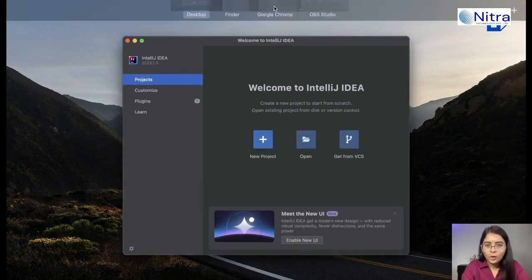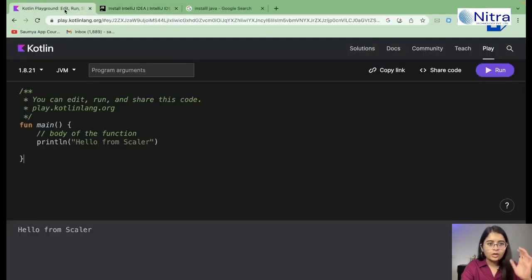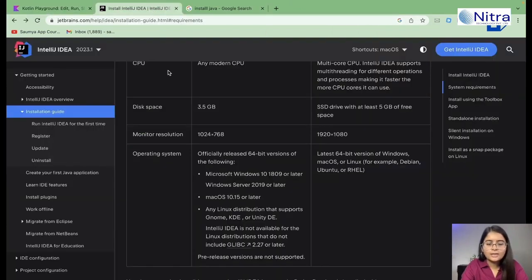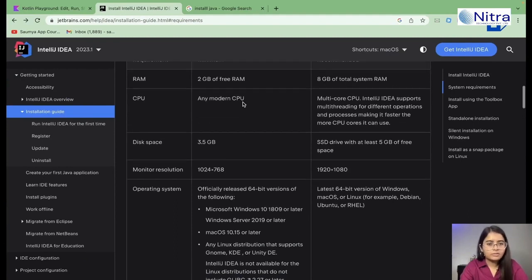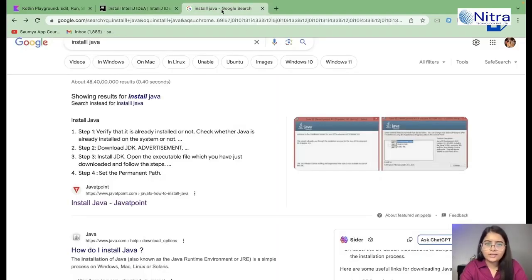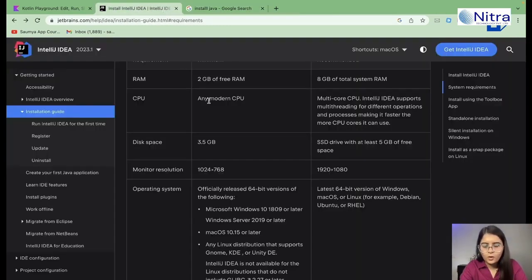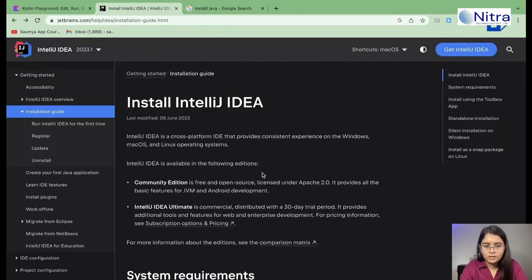Okay, so I hope till now everything is clear. You got to know what the Kotlin Playground is. It's super duper simple. I mean, the website is there, you just have to write your code, right? Quite easy. And after that, if you want to do the same thing in an IDE, you can install any IDE. If you already are using something like Eclipse, you can write your code there as well. And make sure you have Java installed in your system.